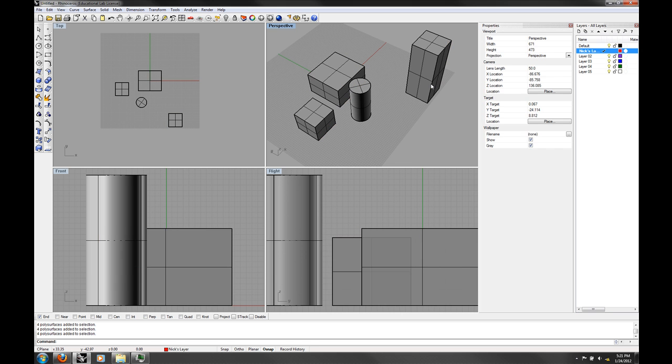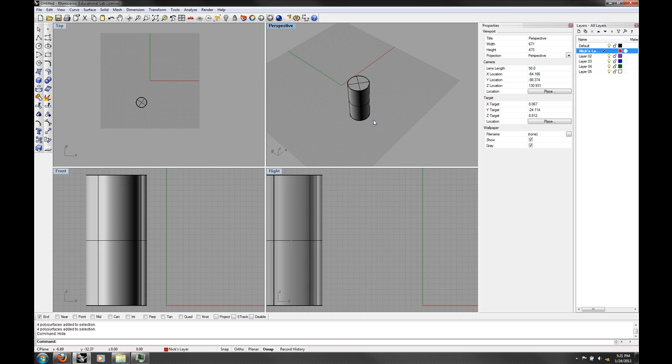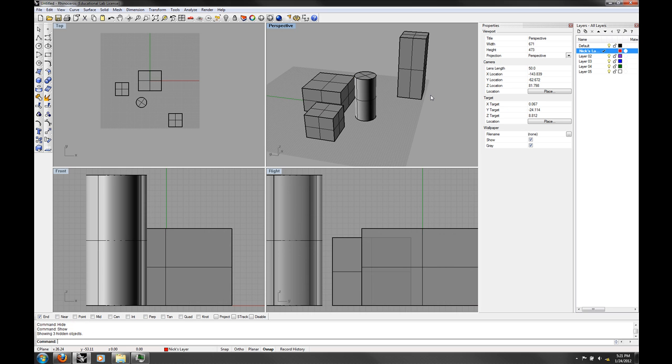If I want to subtract something from the selection, I can hold Control and click, and that'll take it out. So Shift to add, Control to subtract. Once I've got them selected, I can say Hide, H-I-D-E, and they'll be hidden. They're still on the layer; they still exist. I didn't delete them, and I haven't turned off the layer, but I've hidden them. And when I want them back, I just say Show. So that's a quick way to turn things off and on.